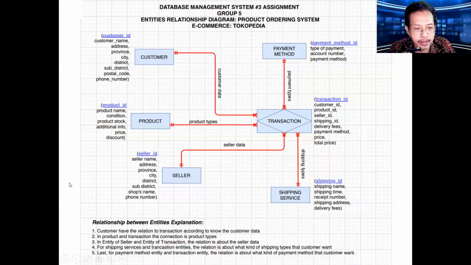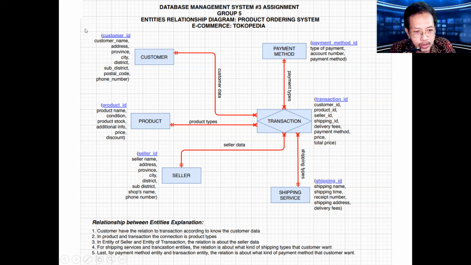Now you can see here the entities are customers, products, sellers, shipping service, and method of payment. These are the entities. And here you have an associative entity, an entity which is not an actual separate entity itself, but it would be connecting between different entities.